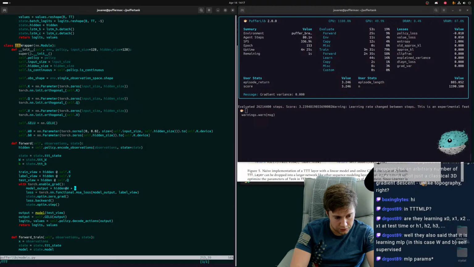Okay, so now the loss we can still use this on, right? So this is model output. We'll call this TTT output. And this gets a label view.